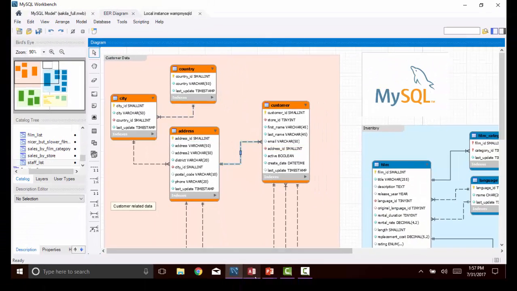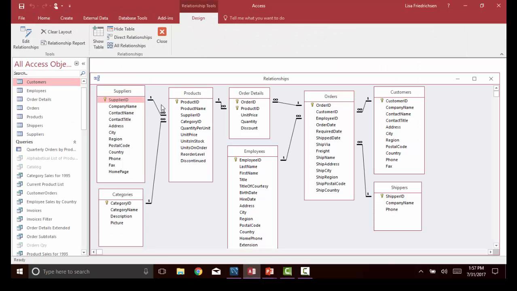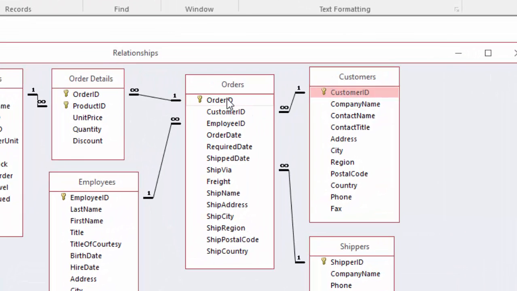I think this is easy to see in Access, and even though Access is not a great tool for web development, it's a great learning tool for relational databases. Here I've opened up the Northwind database. Access provides the Northwind database as a sample database full of data because it's all local and because the installation is so easy and because you already probably have Access on your computer, it's a nice place to learn about relational database benefits. Let's just take one relationship here from customers to orders.